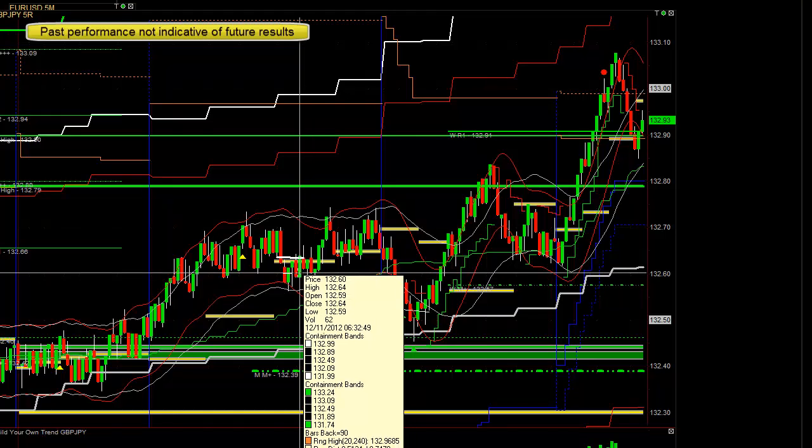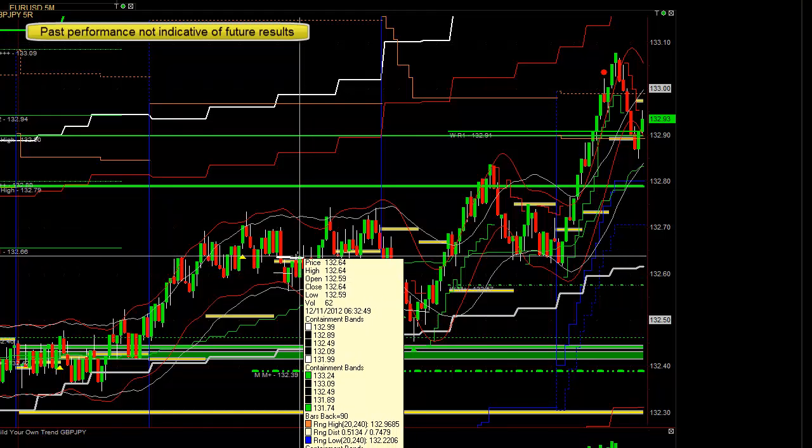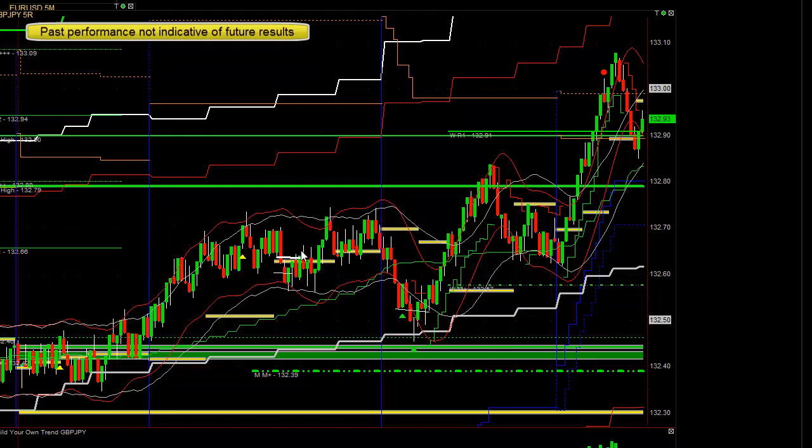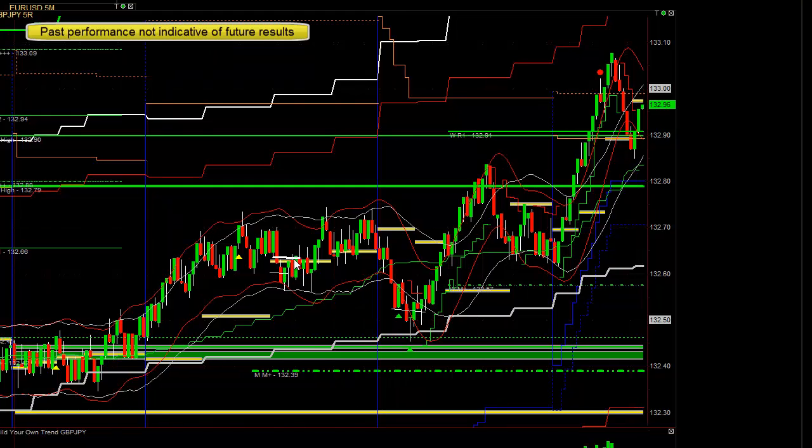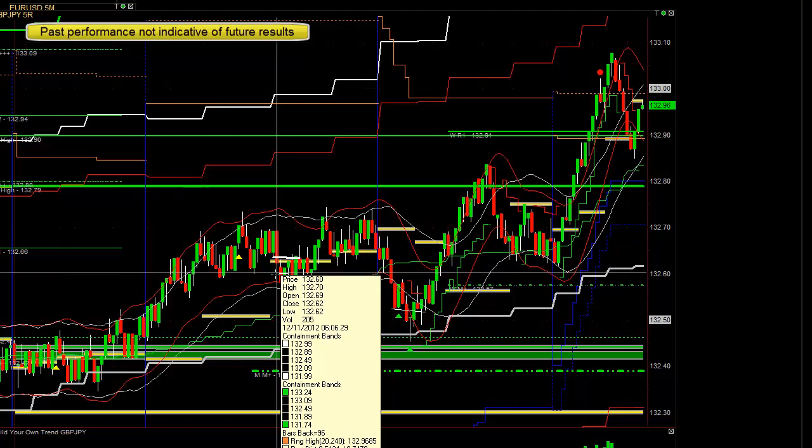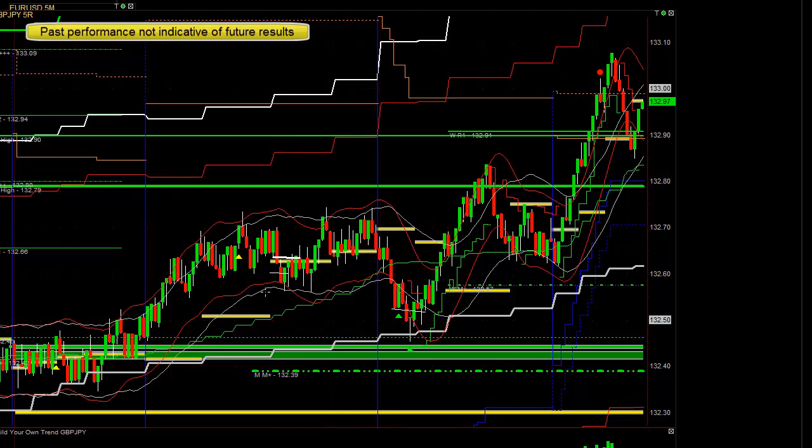You can see in this case you're in at 60 versus 64. That's 4 extra pips. Let's say you waited for it to go above that bar's high right here, and it's going up, and it's going down, it's going up, it's going down. You might at that point say, well, it's not going to work, I'm going to get out. You might lose 7 or 8 pips. Whereas if you got in here in the middle at 61, you have a lot more ability to hold that position with pretty much no stress.